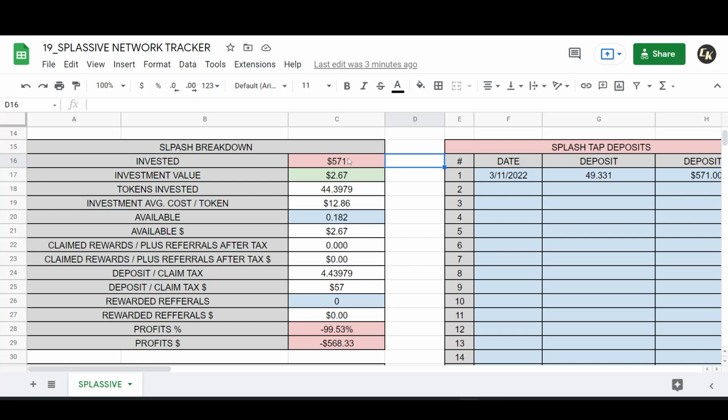The calculator calculates how much real money you invested in the project, and it doesn't calculate the compounds. The rewards of the compounds, when you actually claim the rewards, the calculator will calculate those rewards. So the calculator will calculate your profits at the end of any claiming, whether they're compounds or not. So I hope that makes sense.